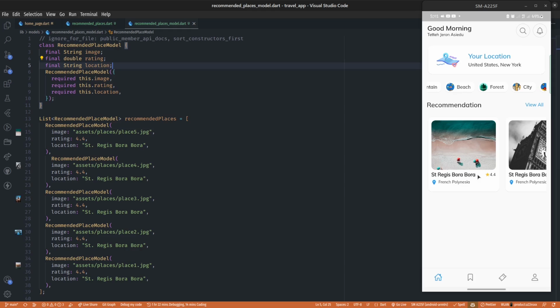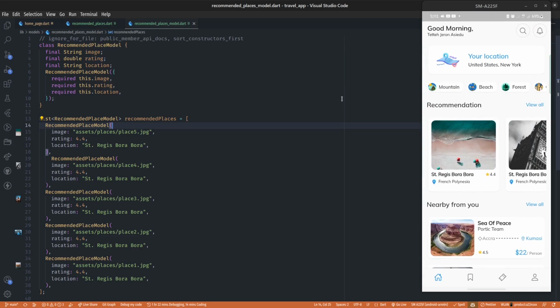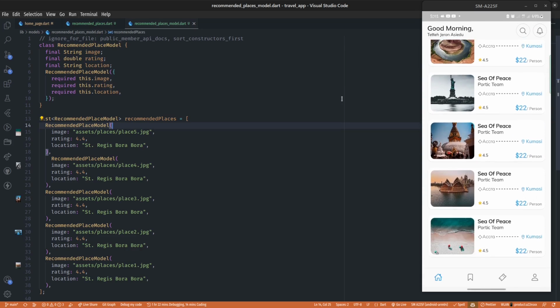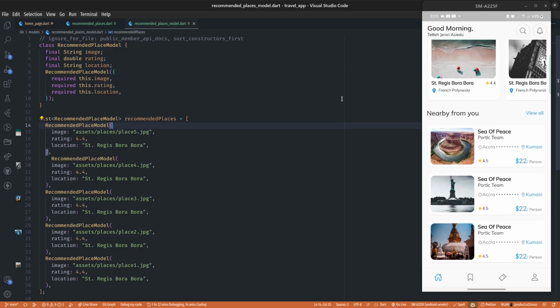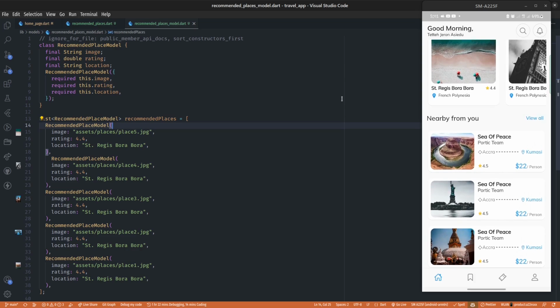So we are going to leave this stuff the same, but to get a concept of creating the models and looping over them to get dynamic data in your UI, right? So after the home page, the next section of this is going to be the nearby from you place, right, which is a little bit complex. So let's work on that.